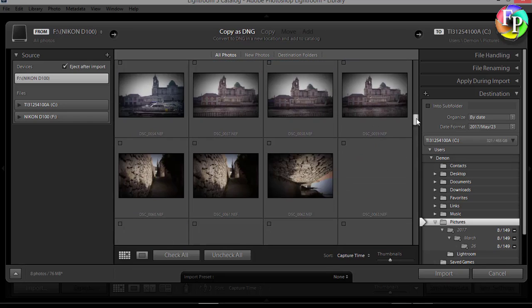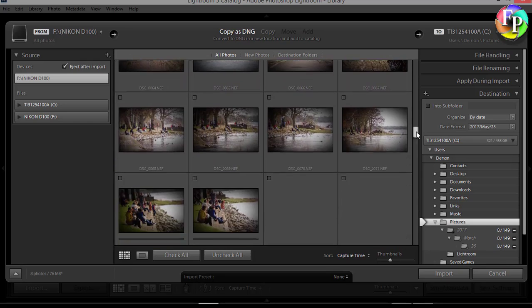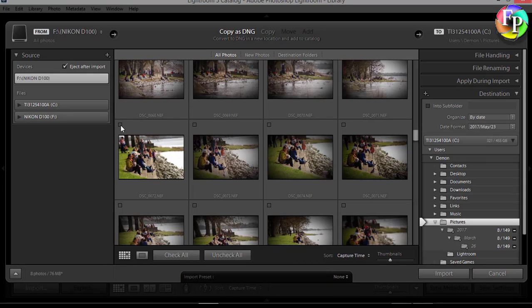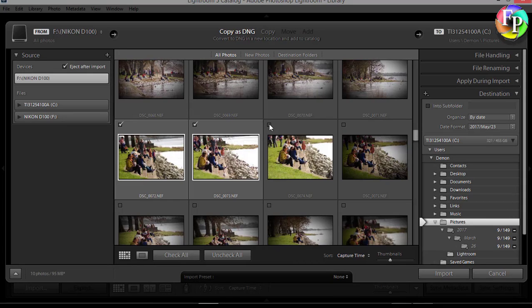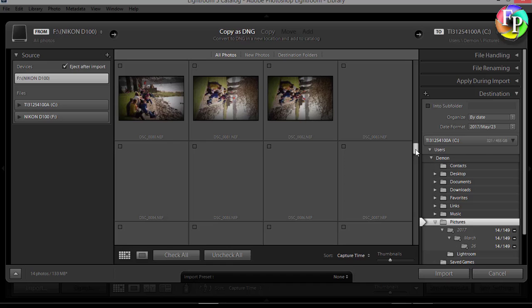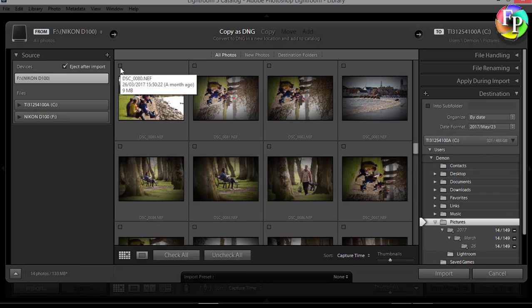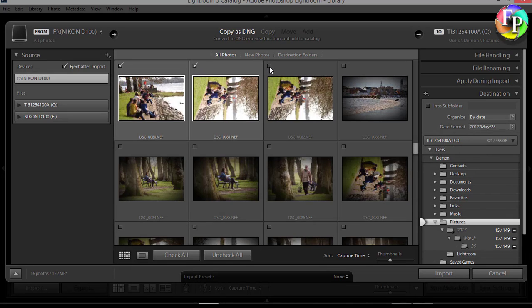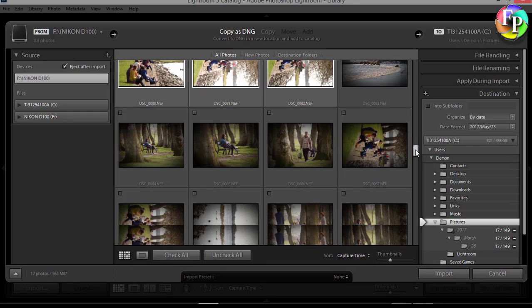Let's see what else is in here. Streets. I quite like some of these, so I'm just going to pick all of these. I'm not sure which one I like the most, and that'll come down to which way people are looking, the angles, that sort of thing. And I'm just going to keep going. So I'm going to actually just speed this up and get back to you when I'm done.